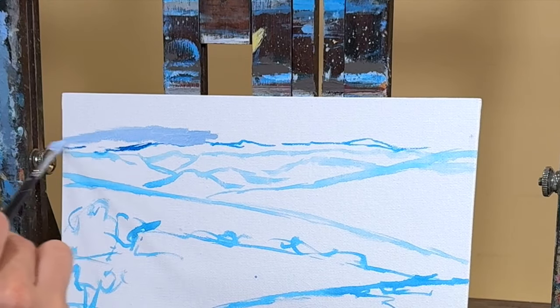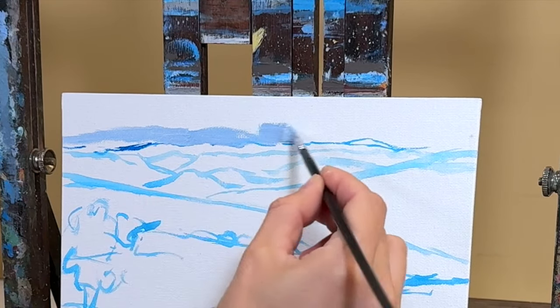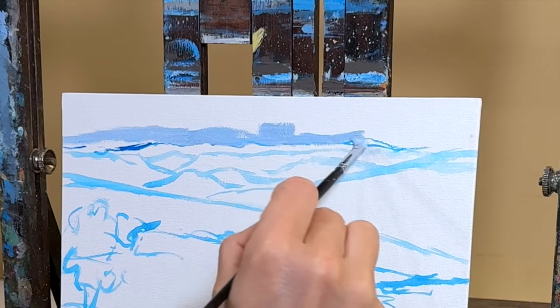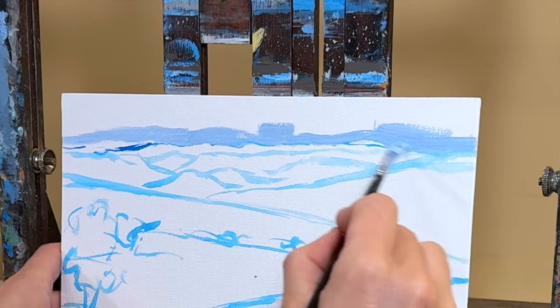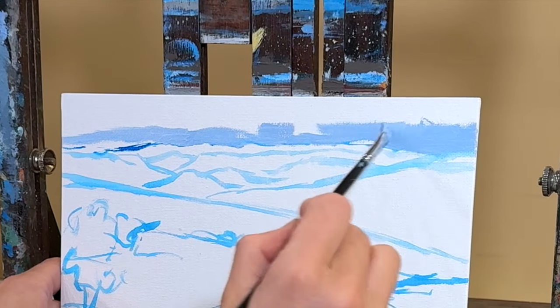I'm just going to start right at the top of the tree or the horizon line where the mountains meet the sky. Don't want to leave any white space there. I want to cover up all of the canvas.